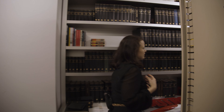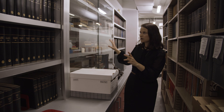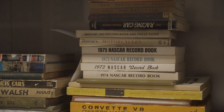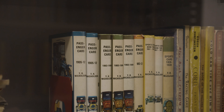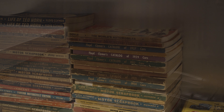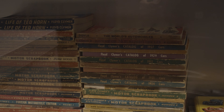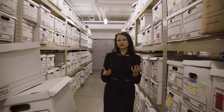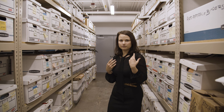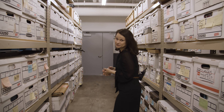If you come this way we have our rare book case. This is where we keep some of our most fragile or rare books and some books that need repair, which we like to do once in a while. We do have an autograph collection as well, so anything that's fragile or very rare goes in here. Further down into our basement area I'm going to take you into the photography vault — this is the area where we store all of our photo assets, which are going to be negatives and transparencies from the Peterson Publishing Collection.